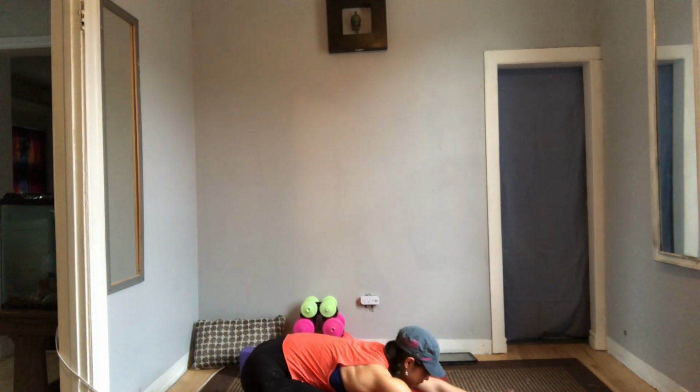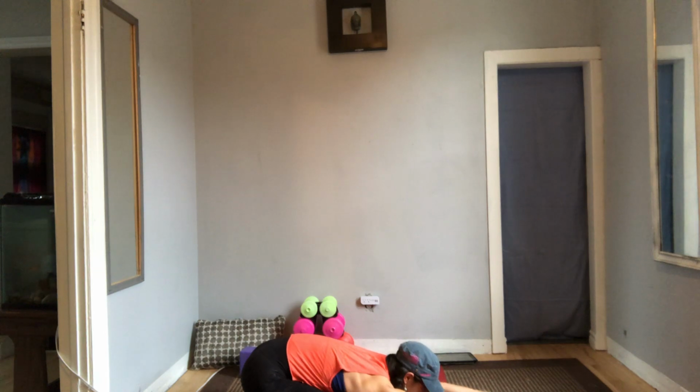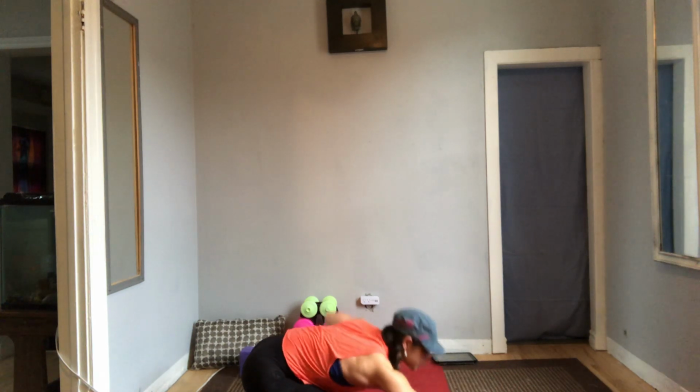As you come into your child's pose, I just want you to feel out your back. Stretch your arms really far forward, so much that you're kind of pushing your fingertips into the mat. And as we inhale, start to breathe into your back.